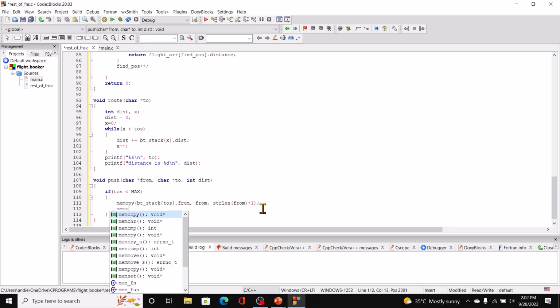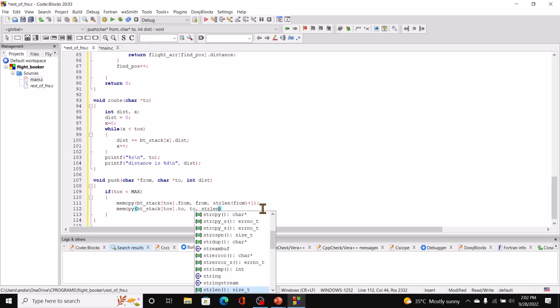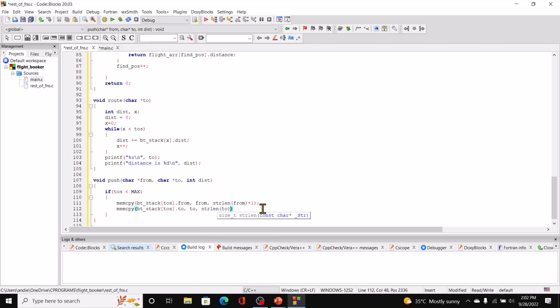And again memcpy, and the destination will be bt stack of TOS dot to, comma, to will be the source, number of characters is strlen of to plus 1, right?